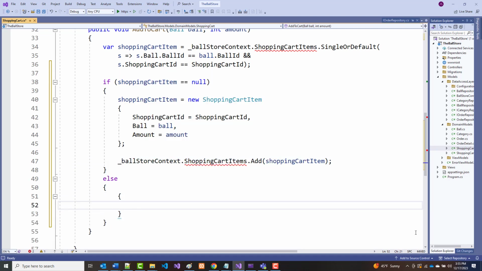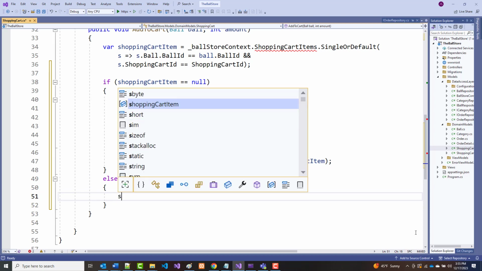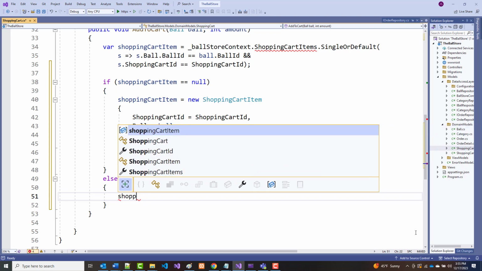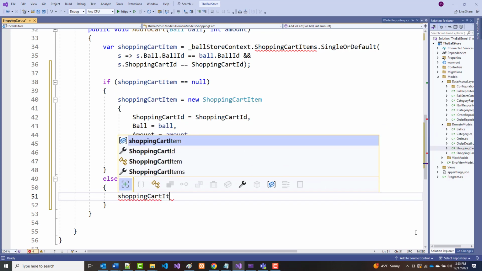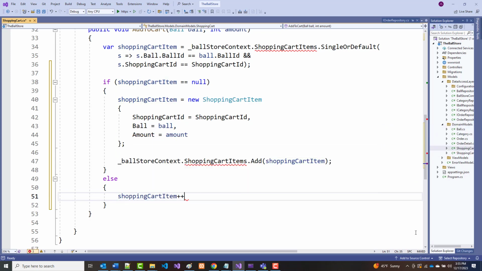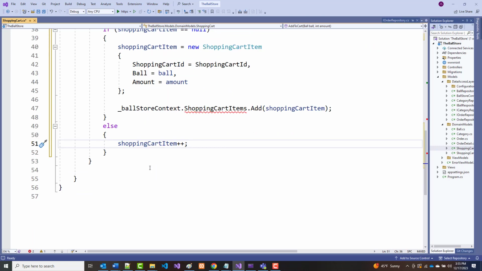Oops. So again, if we don't have that item already, we're going to make a new one. Otherwise, we already have it, so we just want to add one to it. And that should make at least some sense.